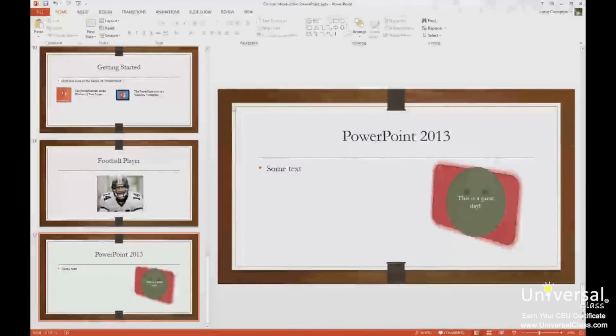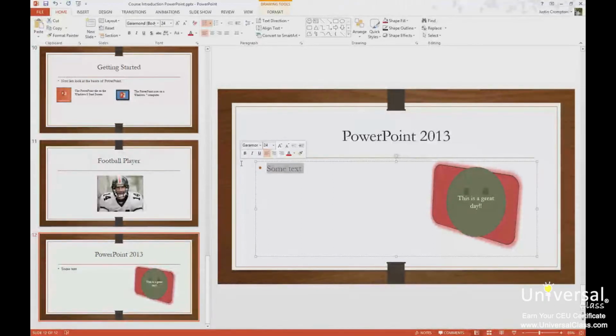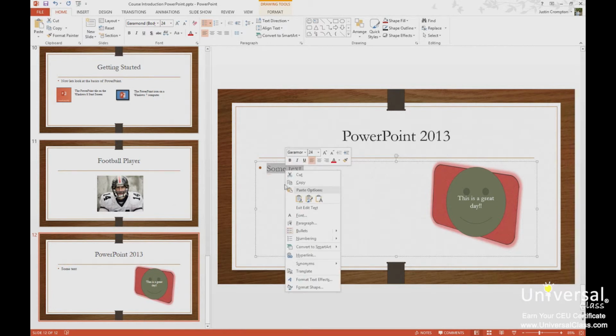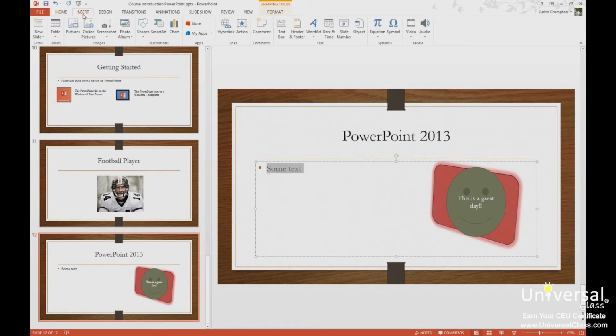All right. Next, I want to talk about hyperlinks. As you probably know, a hyperlink is the way you move from one web page to another. So if I click a link, typically underlined in blue, I can move from one page to another on a website. PowerPoint has some similar functionality. However, it can be much more useful, as I'll demonstrate. So to add a hyperlink, we can right-click on the text, use the contextual menu and go to hyperlink, or in the insert group, we can pick hyperlink.